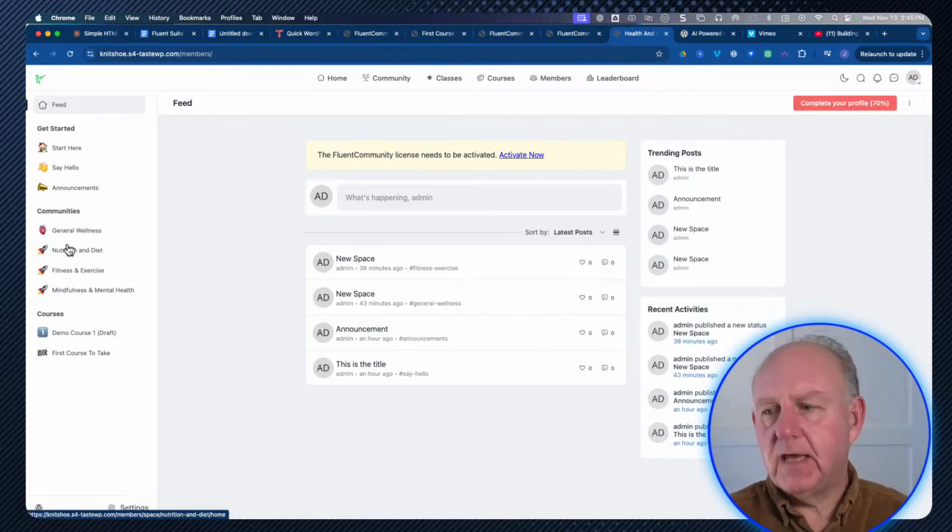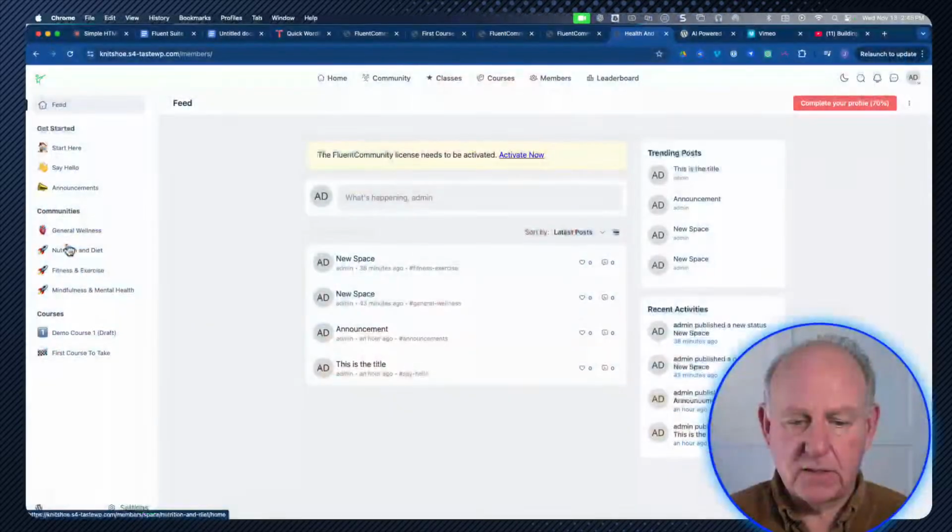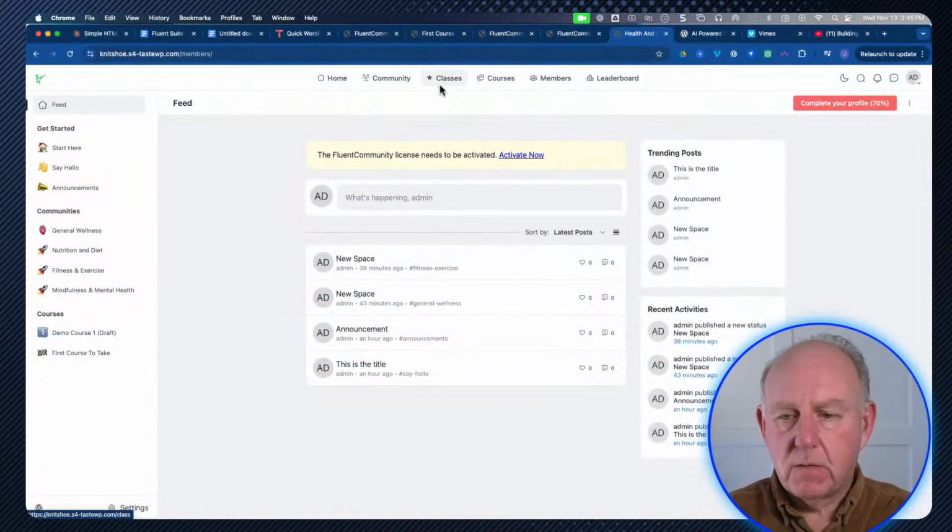Now, the interesting thing is when you're creating these admin spaces and groups, if I'm the admin, I'm the only one that can post. However, if someone is a member of that space, they can comment. So if you need to clarify stuff or there are more questions, you can go back and forth, but the actual post is limited to you as the administrator or the moderator of that particular session. Okay, so we got classes that are there. I don't have a proper link to it, but I'm going to create a group that is just for classes.